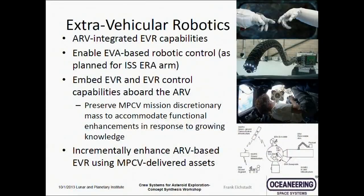We can then look, as some people have described, at integrating the robotic capabilities into the asteroid recovery vehicle rather than hosting them on board the Orion. I think these particular robotic capabilities are going to be tailored to this particular work environment, and in the interest of not scarring or changing the Orion design to any great degree, we should really look at hosting all of those capabilities on the asteroid recovery vehicle to the greatest extent possible.